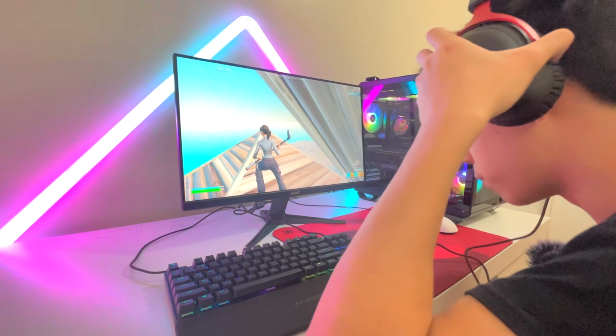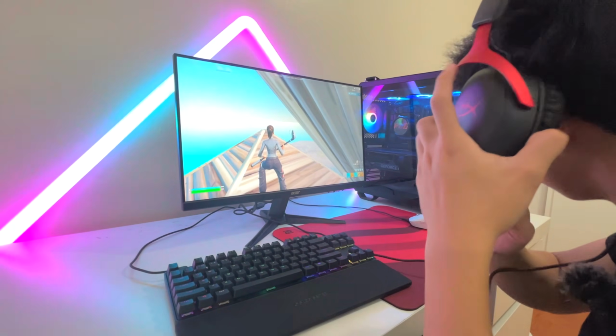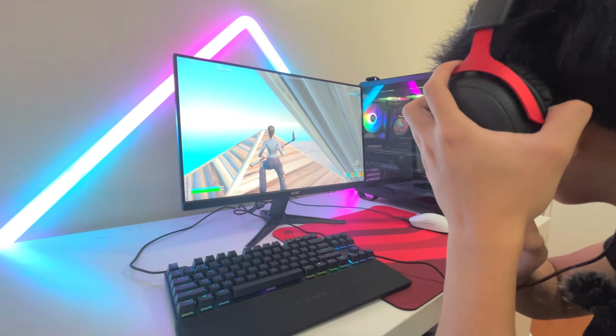All right, first impressions with putting this thing on. This thing is definitely pretty comfortable. The cushioning on this headset is definitely really, really soft.